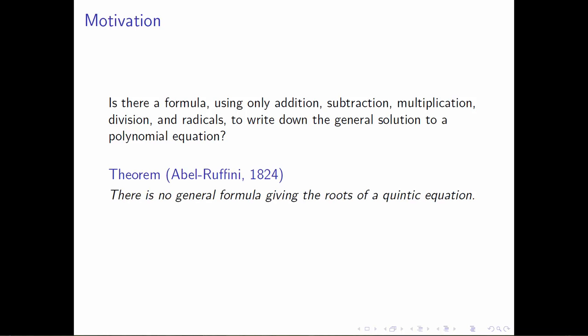And it wasn't until about 1824 that Abel and Ruffini came up with a proof that said, alas, it is not quite so nice as this. In fact, it stops at the quintic, and that's why people were having a hard time with it. There's no general formula giving the roots of a quintic equation that involves only these operations: addition, subtraction, multiplication, division, and radicals. What I should say is that this was 1824, so this took a good 200 years for somebody to be able to nail down an answer and say, no, we're not going to be able to do this no matter how hard we try.